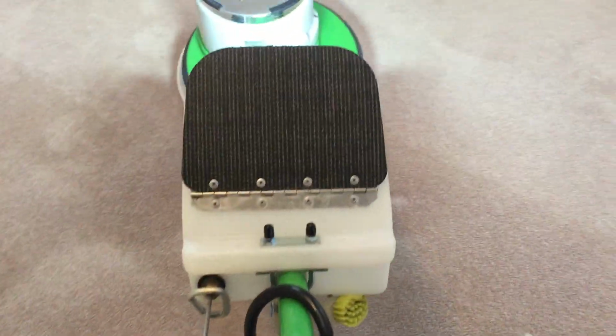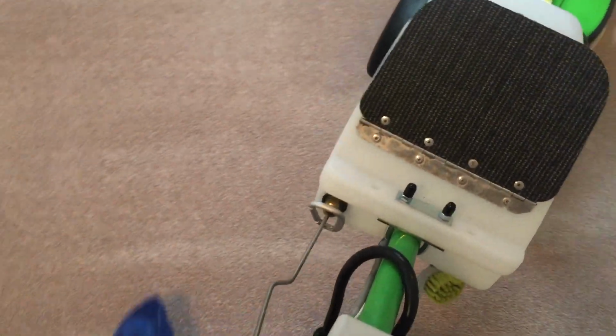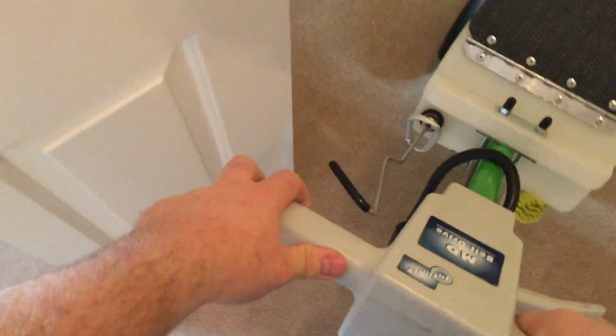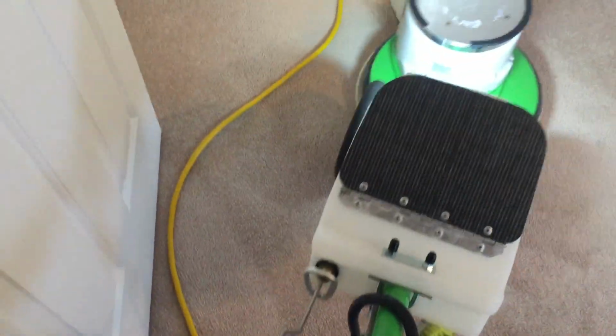Now, one of the reasons, particularly when you're new into this type of cleaning, to use the white fiber pad prior to the cotton pad is it's going to help you to produce a better end result anyway. And the first thing you want to learn how to do is get the result rather than try to be fast at it. Don't bother trying to be fast.